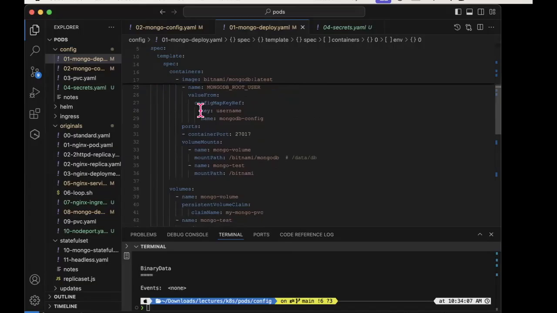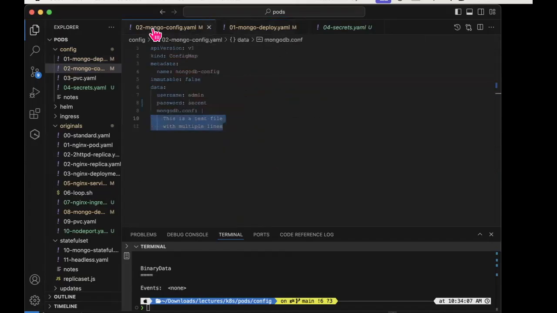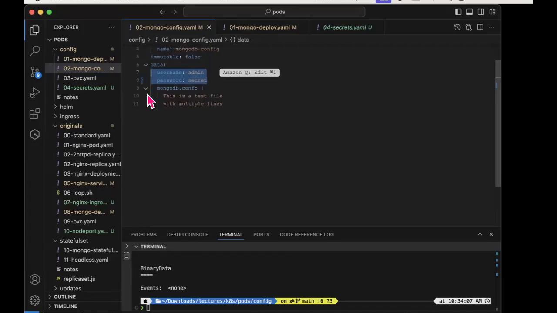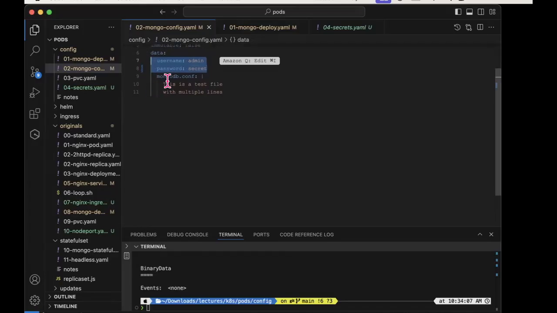That's pretty straightforward. Now, the other entry we had in our config map was the configuration file. Let's go back to 02. Okay, so we've seen how to reference these within our deployment file. How do we reference this kind of block, which is essentially representing a file? Well, you reference that as a normal volume using the volume syntax that we looked at last week.